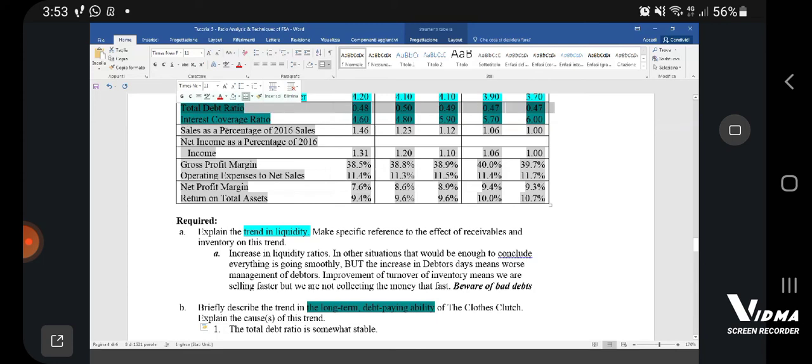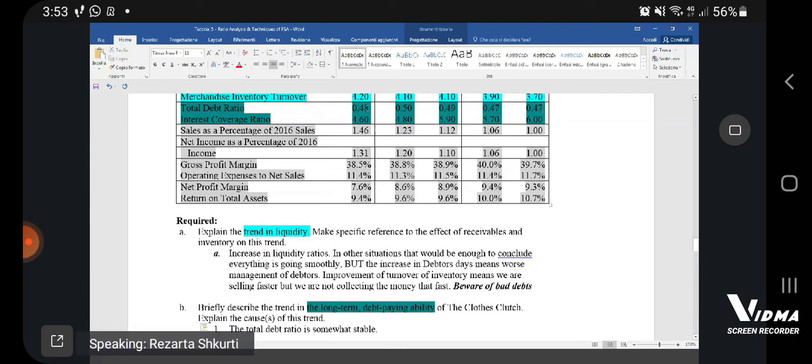So the total debt ratio, we start from 47%, 49, 50, 48. I would say that it's somewhat stable over the years. There is not a visible trend over there. But what we can see about the interest coverage ratio is a visible and very easily identifiable trend. We start with 6 times, and then we have a decrease, which is obviously there for almost all the years, and we end up with an interest coverage of only 4.6%. How is that possible?